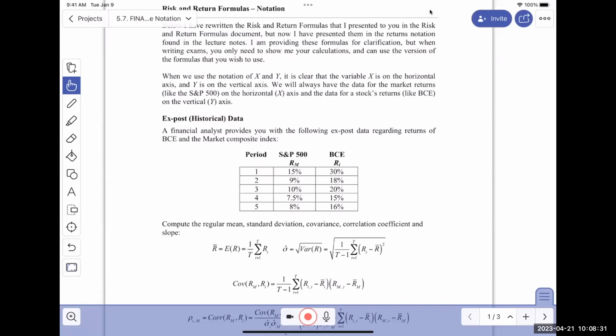Yes, Daviana, the first case, it's not because it's the first one, okay? Because I could reverse them, or maybe you'll see them reversed. You have to know that X is the market, because what we're saying is the market performance is going to influence this variable, okay? So this variable is returns to this company, BCE. Say it again? The market returns. Market returns, yeah. So market returns are on the x-axis, and the BCE are on the y-axis.